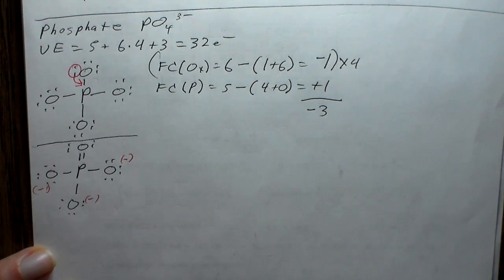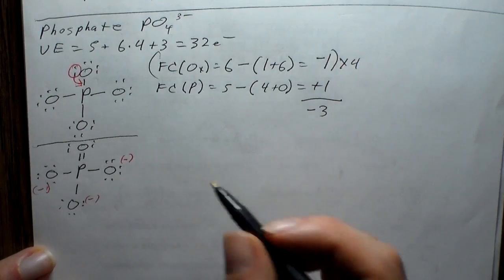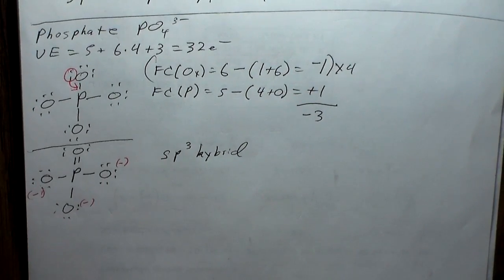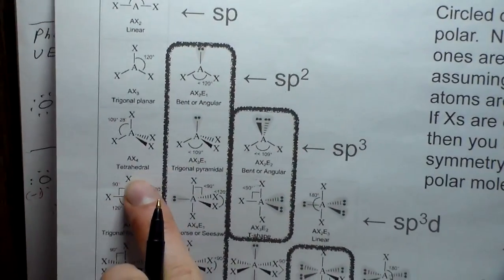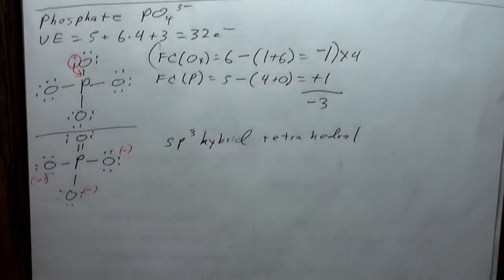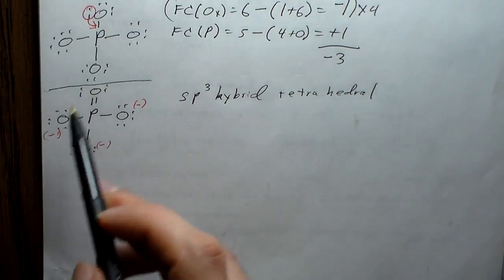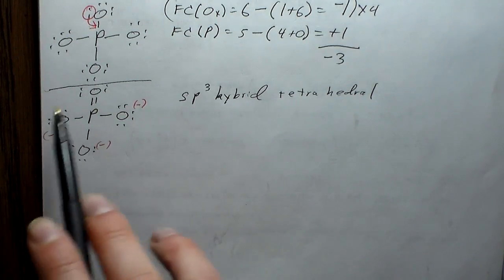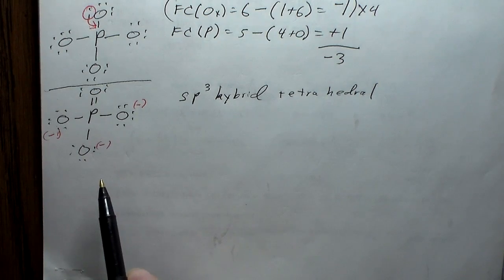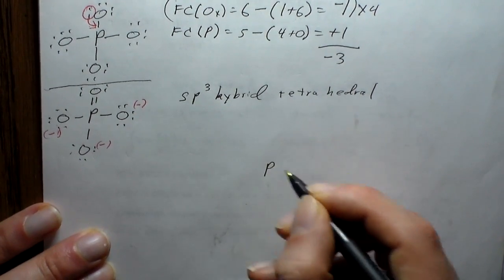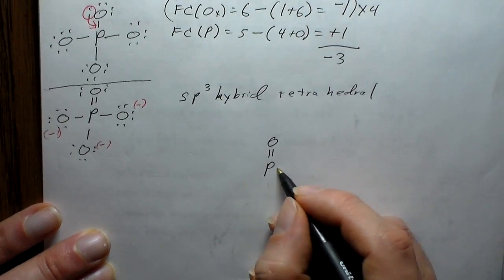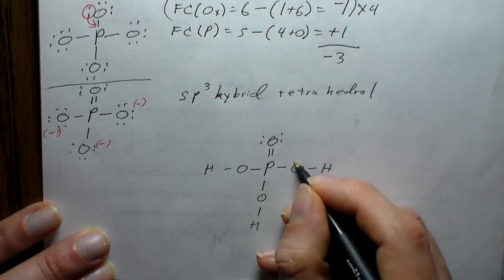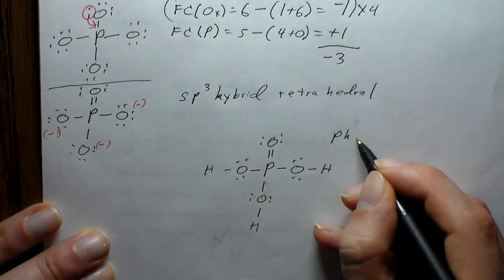As for my hybridization for this, it's attached to 4 things, no free electron pairs, so this is going to be an sp3 hybrid. And as for my shape, that's just going to be my little tetrahedral thing like before. If we were to look at what phosphoric acid looks like, and of course there are actually resonance structures, I don't feel like writing all of them out, but you can just write it like this. Here would be my phosphorus double bonded to an oxygen, then single bonded to an oxygen and a hydrogen, and then just put the lone pairs around there. And of course that would be phosphoric acid.